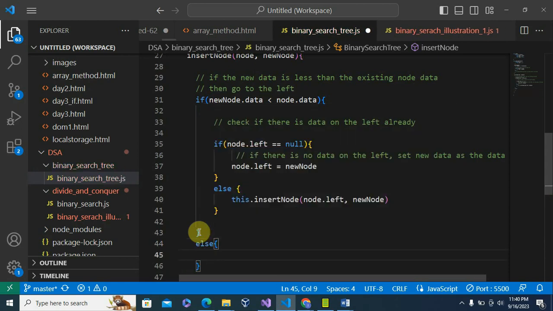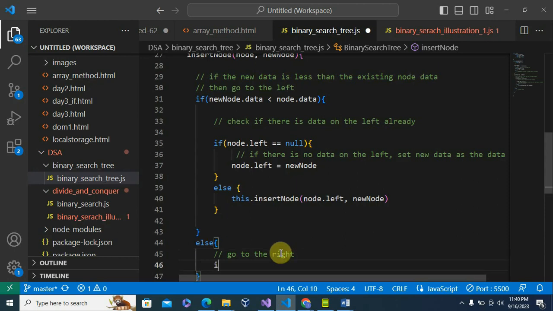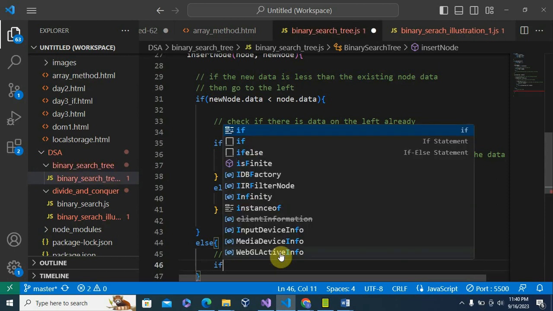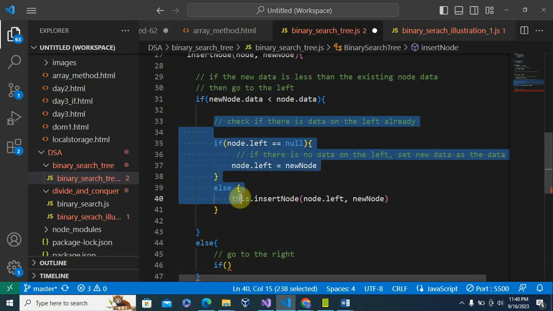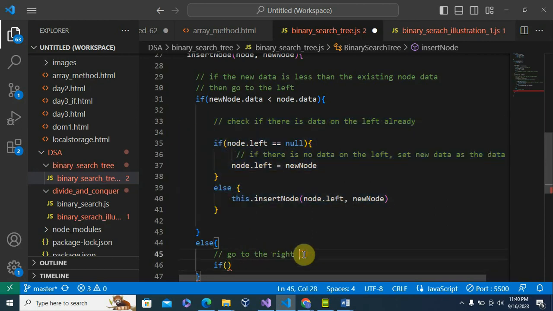So now when we're on the right, we're going to do the same thing here. We check if there's already existing data.